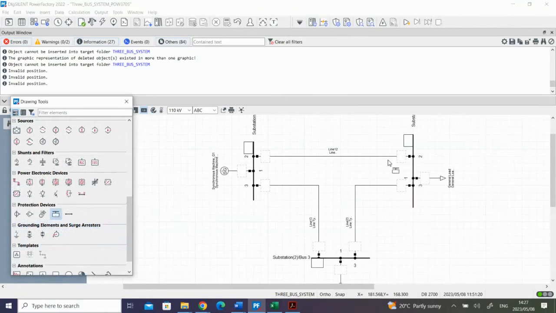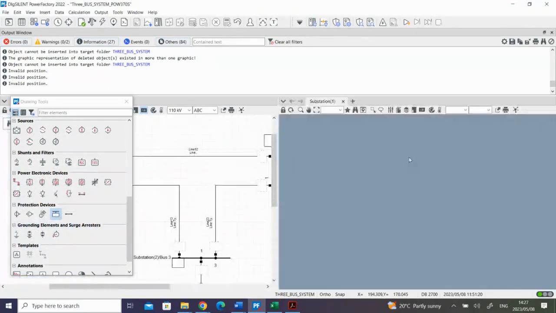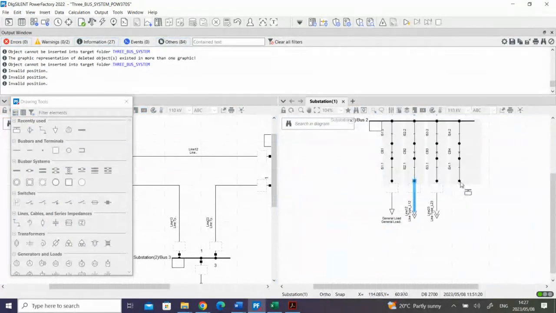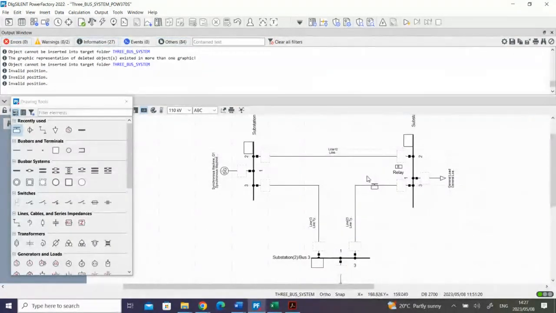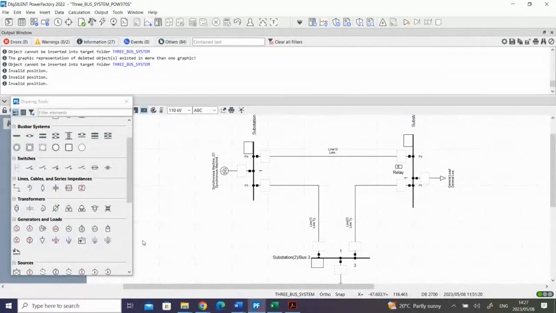We can do this in here. Okay, and then the CT comes here.